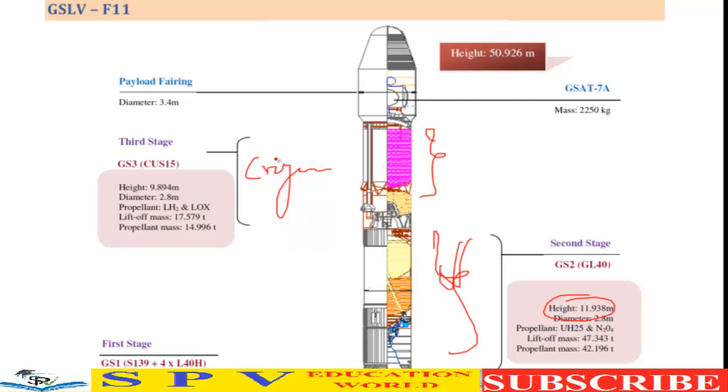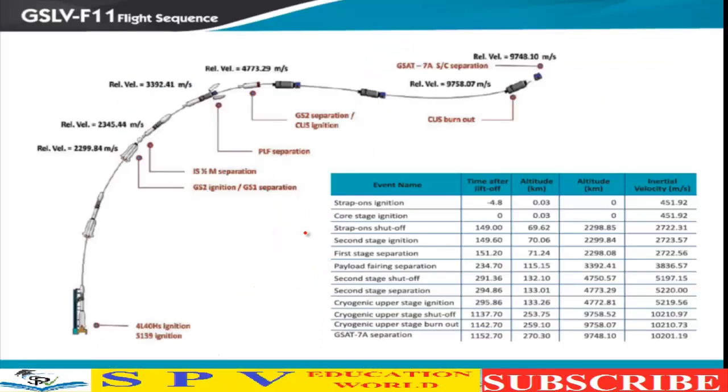So it is a 3-stage launch vehicle and the payload is in the topmost line. The total height of the launch vehicle is 51 meters. The second stage Vikas engine plays a major role in propelling the launch vehicle. Okay friends, we shall see here the launch direction.